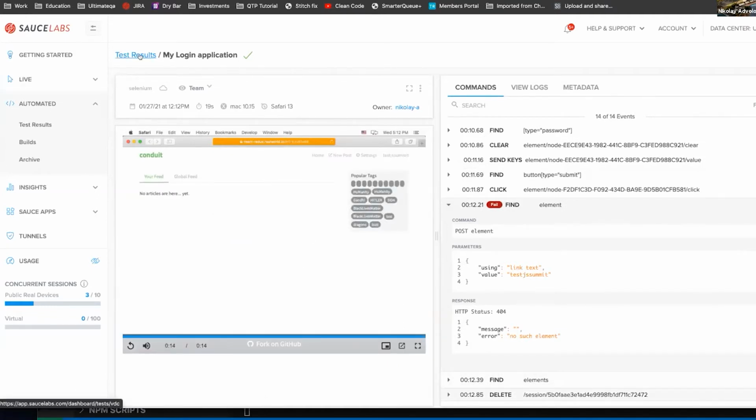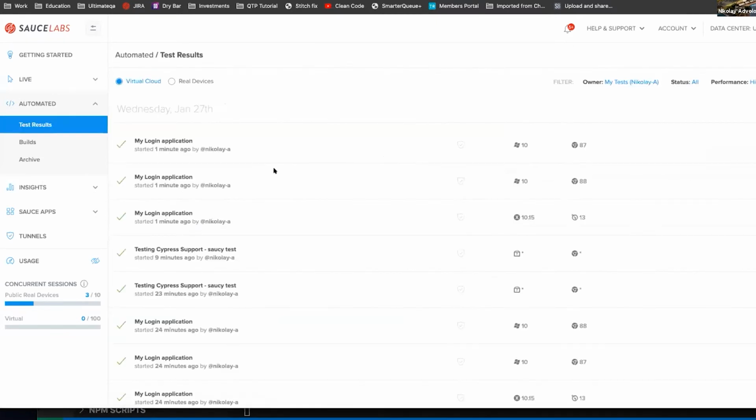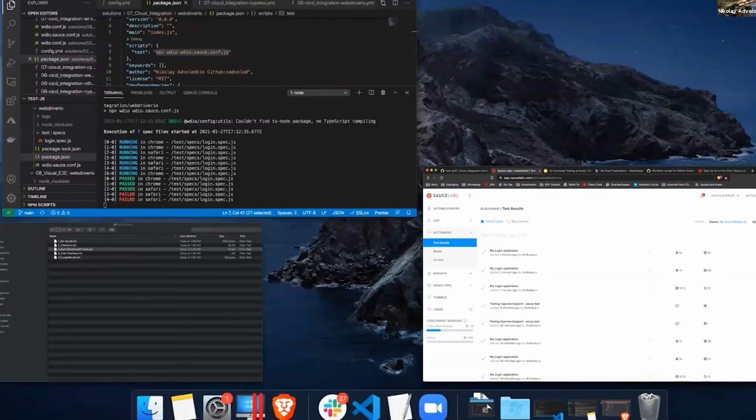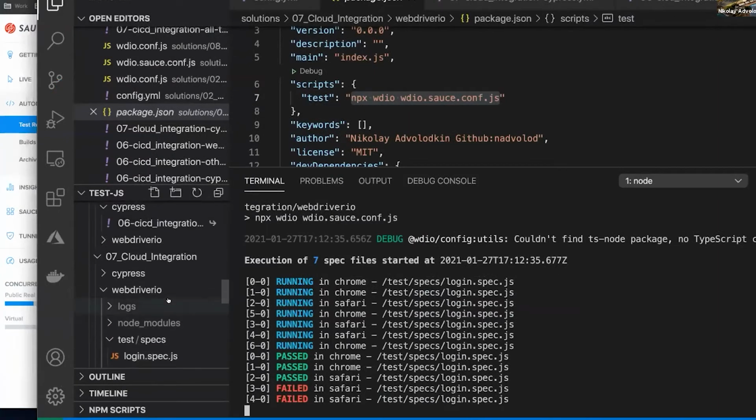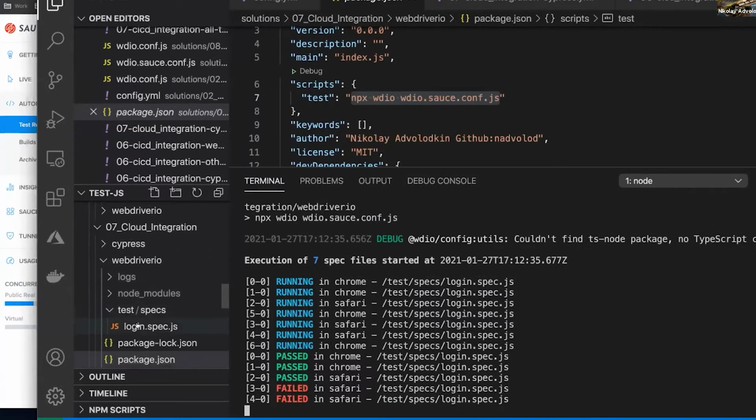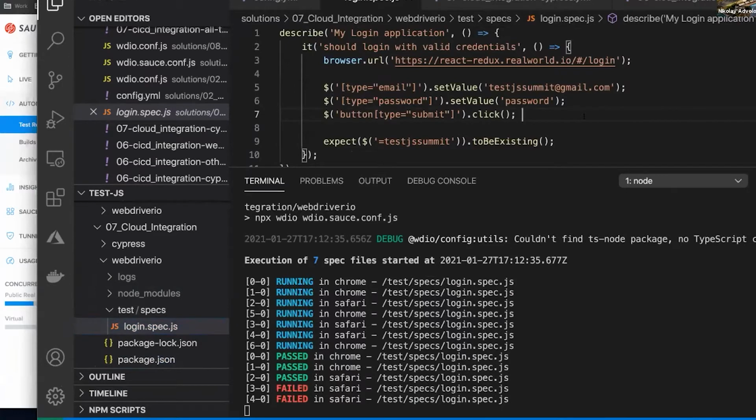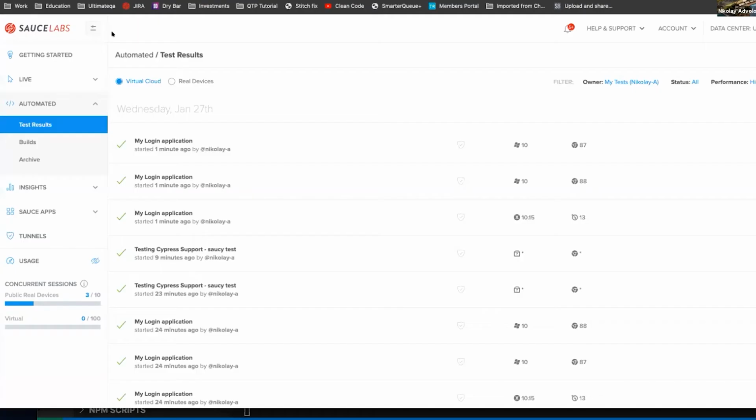That's what the tests look like. So that's one of the advantages you get with Sauce out of the box: you get all of this video, screenshots, and logs without having to write any extra code. The test here is exactly what we've written before, just a simple test. And you can see it executed across multiple different operating systems and browsers.